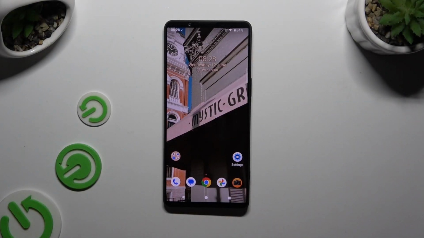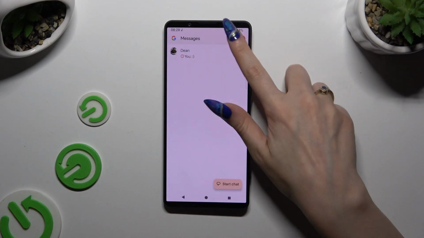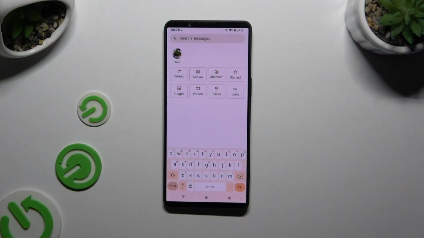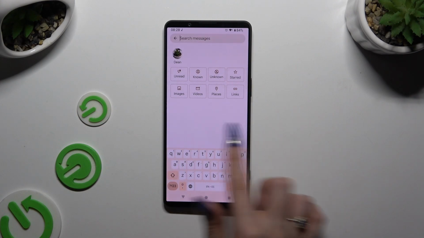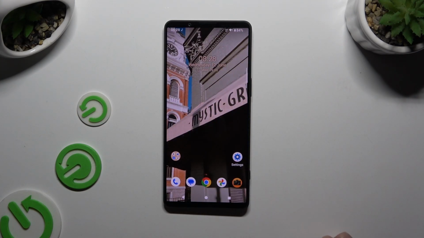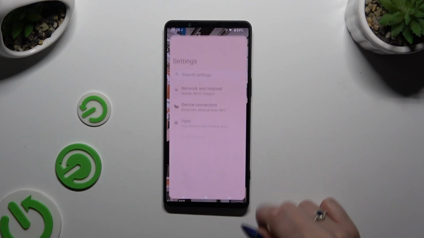In front of me is Sony Xperia 1 Mark IV, and today I would like to show you how you can switch on a suggestion strip at the top of your Gboard. If you don't have the strip with all of its functions at the top of Gboard, access Device settings right away and scroll all the way down.